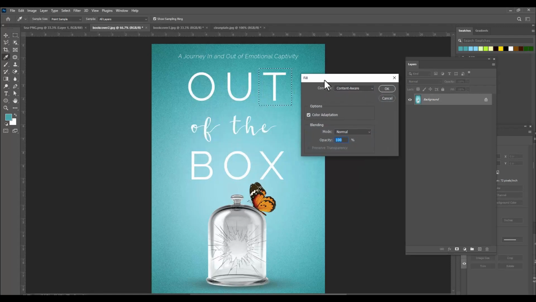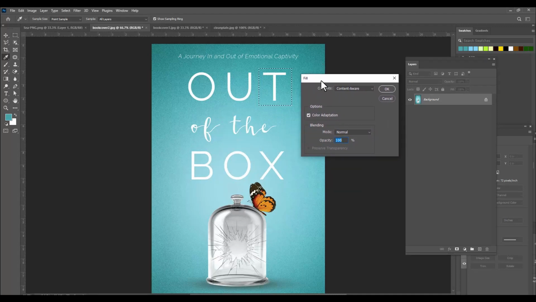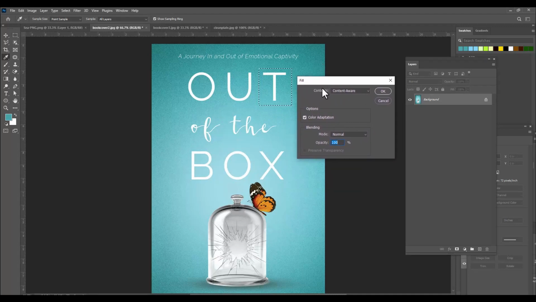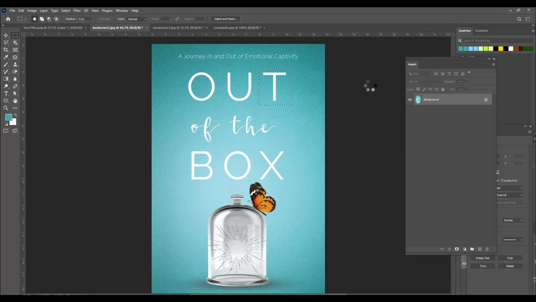A fill dialog appears, and from Contents we select the option Content Aware. Let's click OK. So we can see here it has perfectly removed the letter T.